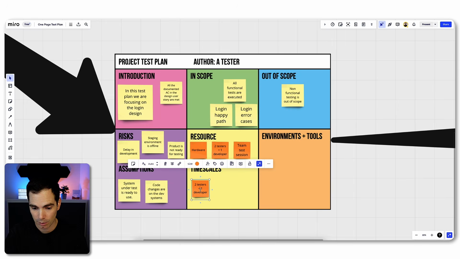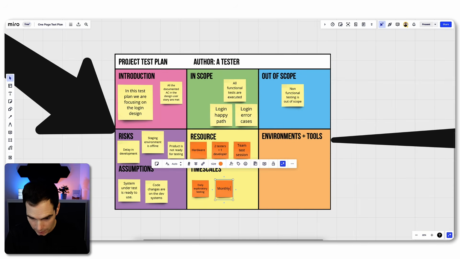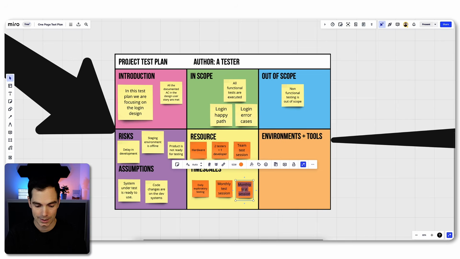Then on a time scale, this again depends on the scale, on the context, I would say. Also on the scale of how many days you're developing, a 2-week sprint, for example, or even on a bigger scale. So it can be that we do daily exploratory testing, or you say we do, I don't know, monthly test sessions. So again, the time scale is up to you. Or you can also say, okay, don't spend more than, let's say, 1 hour of testing. That's also possible.